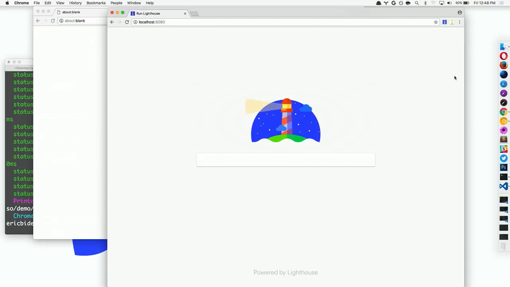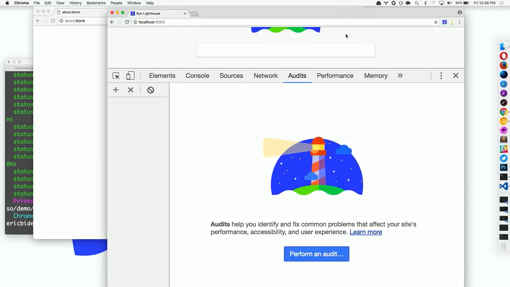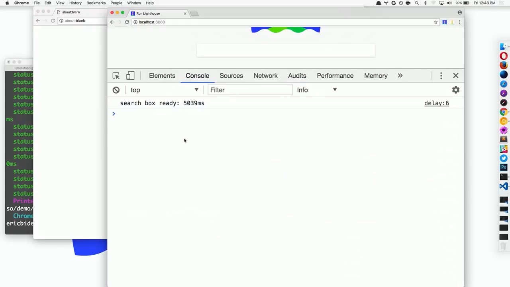So the developer of this page is actually already thinking about performance. They already feel really guilty that it takes 6 seconds for that search box to start working. And so they did the basics that they could start with, and they're logging how long it takes to do that. And so we can actually open up DevTools here and go over to the console. And you can see that they're logging this in the console. 5 seconds. Just so they can feel guilt every time the page loads. 5 seconds, not very fast for a search box.